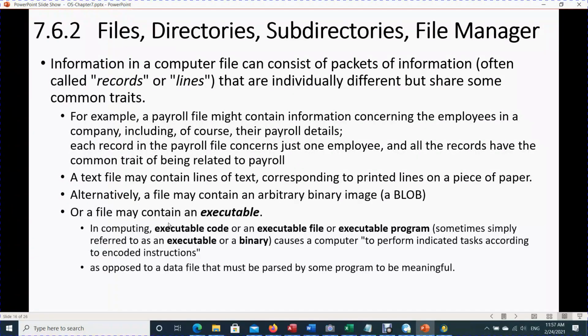Or it might be an executable file, a program, that causes the computer to do something when loaded as a program and initiated, as opposed to a data file that has to be interpreted by some other program to be meaningful.